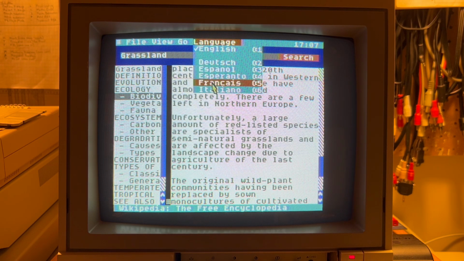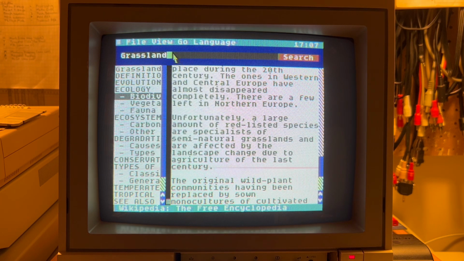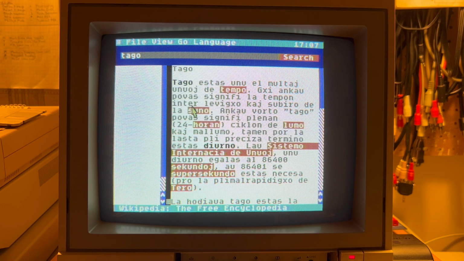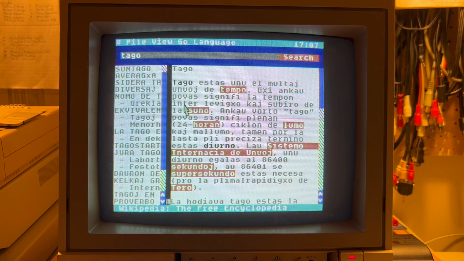Now maybe I'll go to another language, like say Esperanto. I'll click in here and say Tago. So now we're downloading something in Esperanto. Tago is the word for day. Okay, and so here we have an Esperanto article. What's also kind of cool is that Esperanto uses accents like many languages, but each language gets its own mapping of accented characters to some kind of analog. So this GX is actually a G with an accent, and this GX is a G with an accent, and this is just the standard way that you do this kind of transformation in this language.